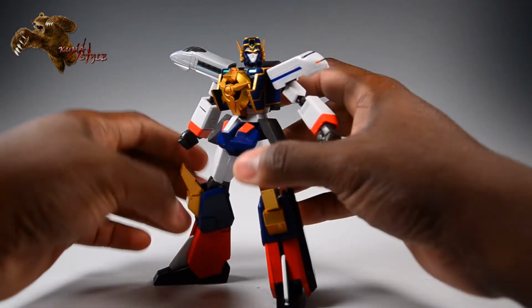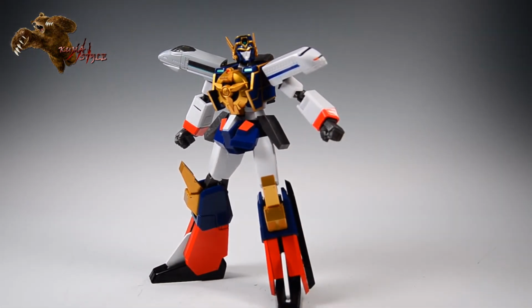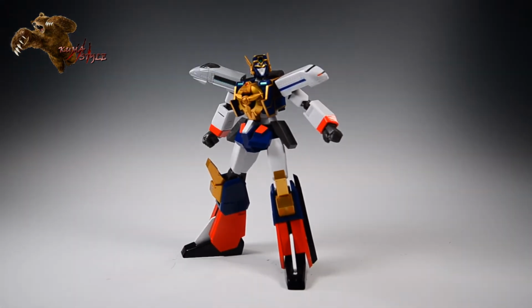So there's a rundown of the figure itself, so let's take a look at some of the accessories that come with him.